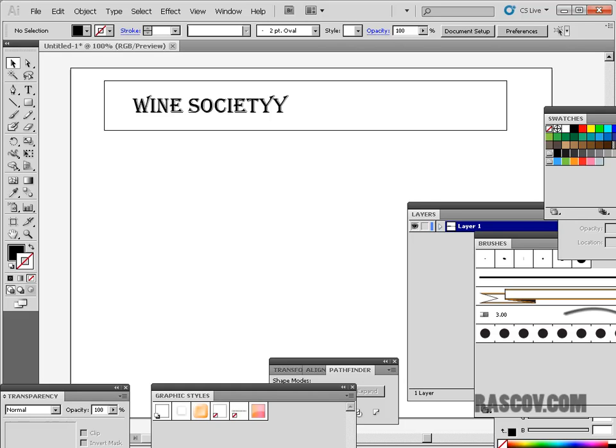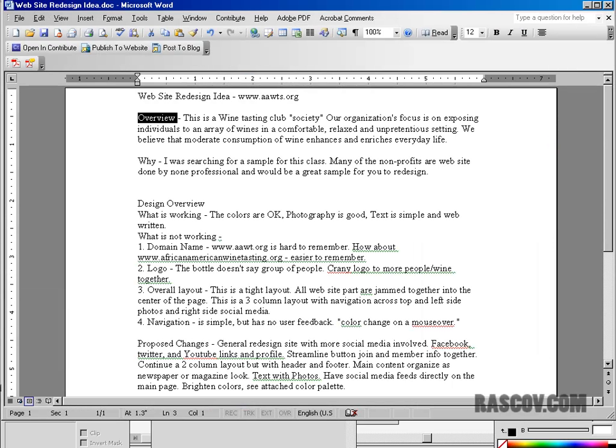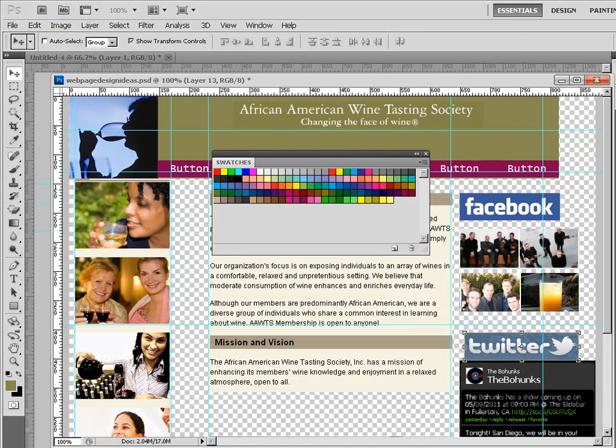So again, the pieces I'm looking for from you are a write-up of your ideas of what is wrong with the website and how you would make it better, or if you're just making your own, just how would you make a website. You can do a color mock-up like I did in Photoshop by copying and pasting pieces from one web page to the other.